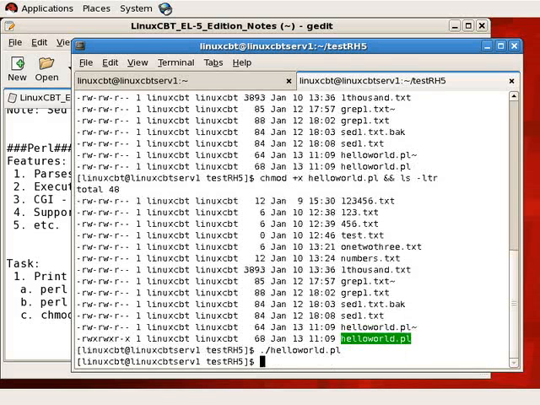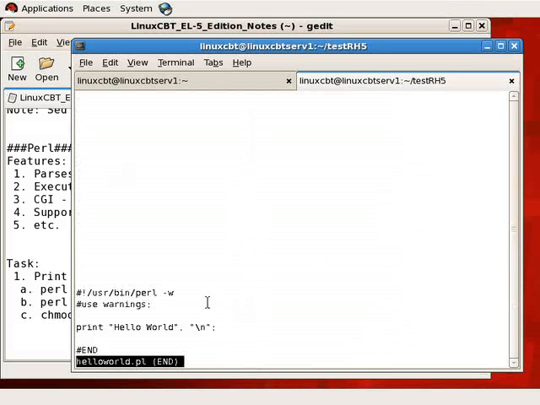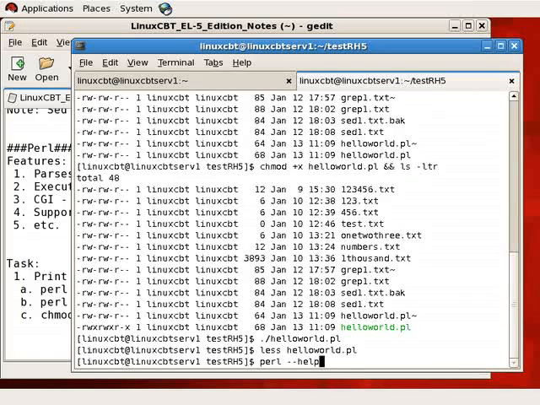Now we may execute hello world.pl directly, and when the bash shell processes hello world.pl, it will read the very first line, this top line, which includes the shebang header of hash exclamation, followed by the full path to Perl with the -w option turned on for warnings.